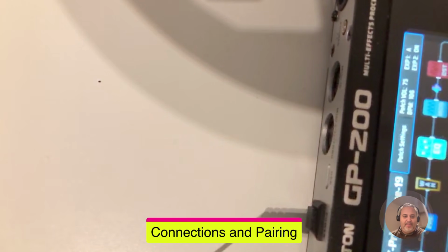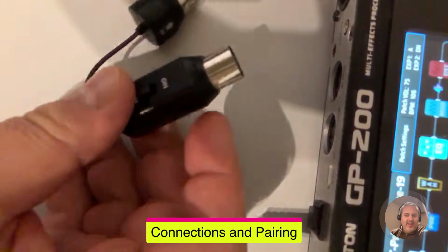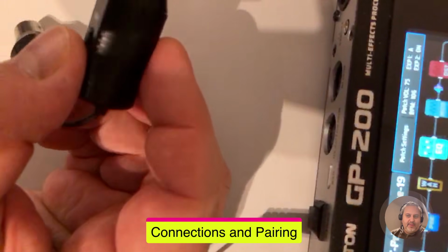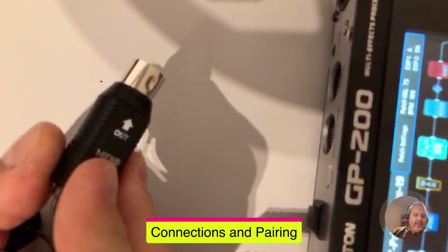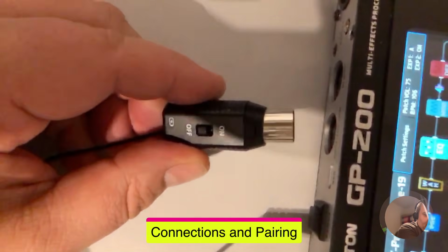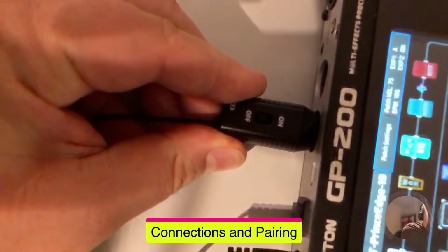I cannot turn in because I have some difficulties with the camera. But I can show you live how to connect this one. The first part, the out arrow, is supposed to be inserted in the MIDI output that is on this side in the Valeton. So I just need to plug it in.